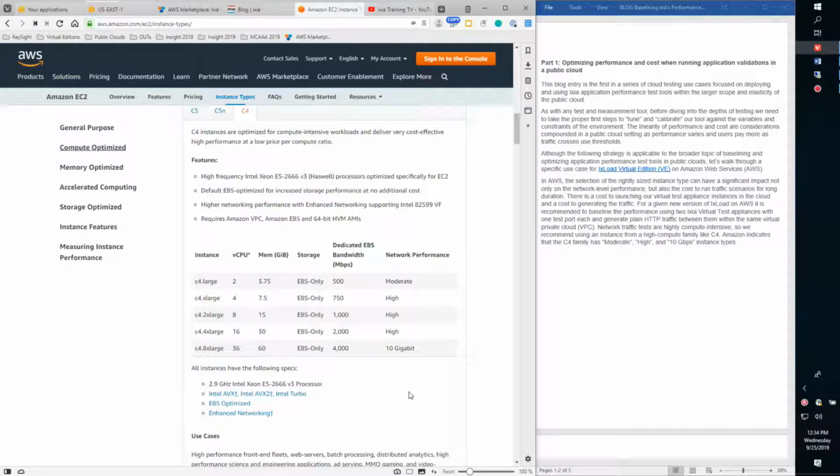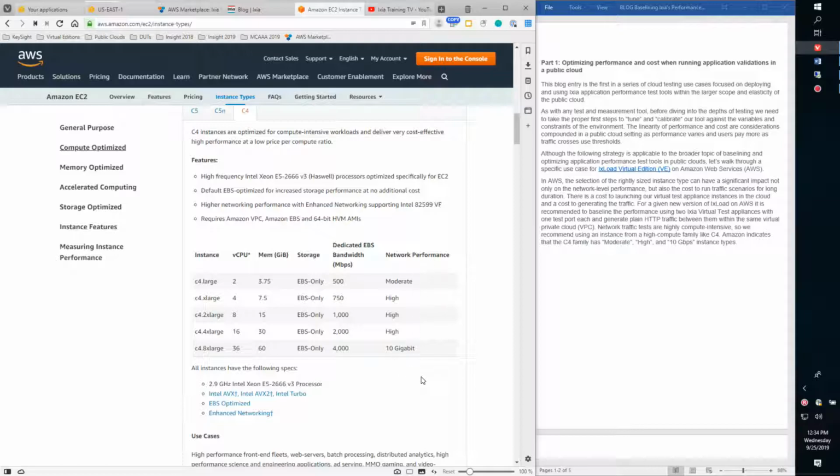But what's a little bit different is when you're in the public cloud, you don't have full control and visibility into all the inner workings of that public cloud. You have some high-level guidance in terms of smaller instance sizes with fewer CPUs, fewer amounts of memory might give you a certain amount of network performance. Moderate, larger ones might give you high, but there's different sizes, and then the largest in a particular family might give you 10 gigabit, for example.